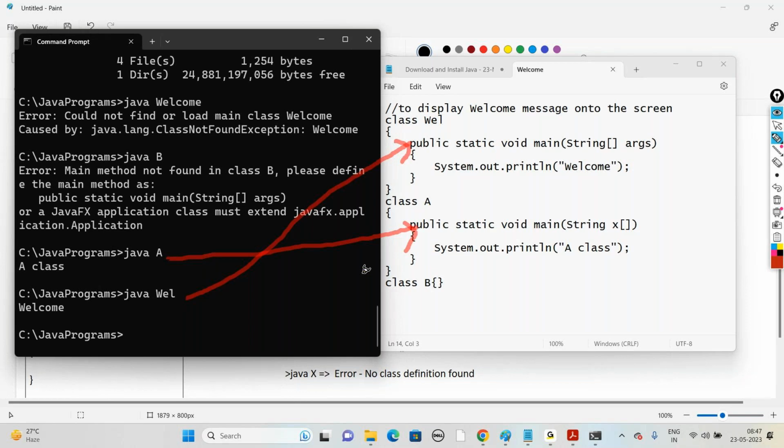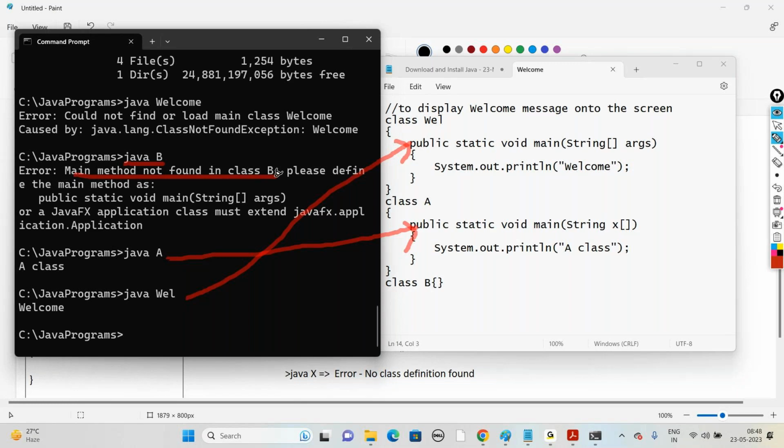But you told us the main method is where the program initially starts, right? So which class does not have the main method? Class B. That's the reason we are getting the error.